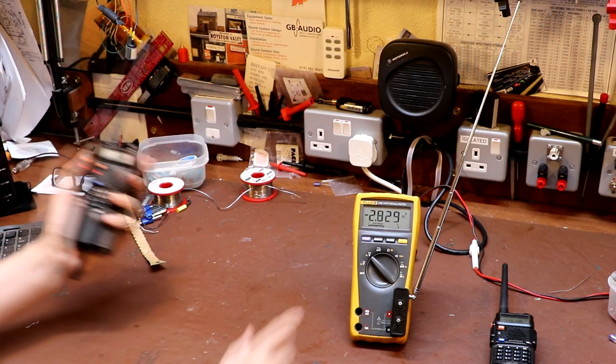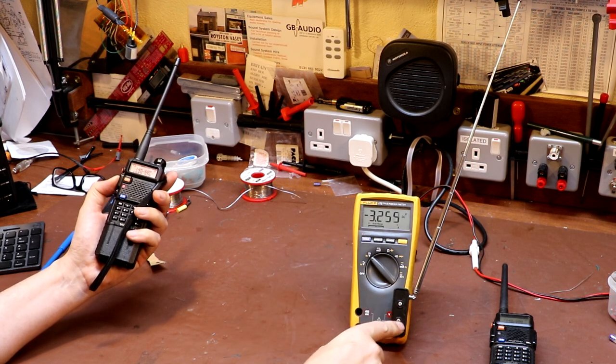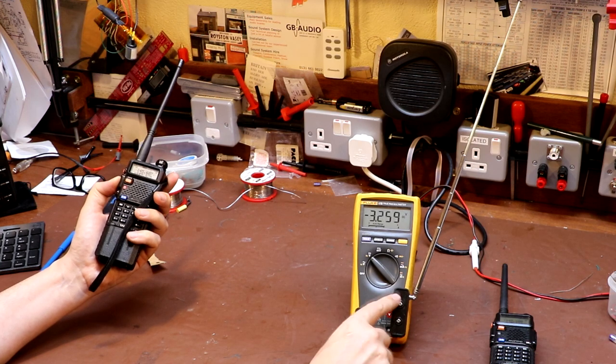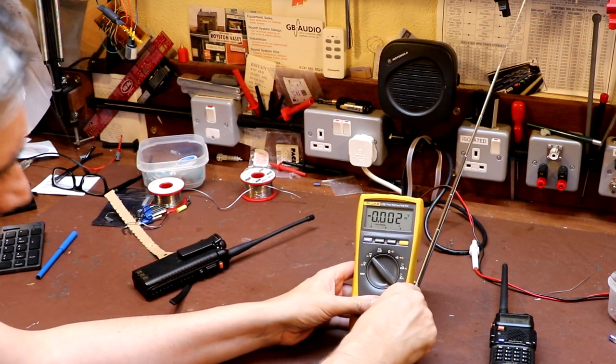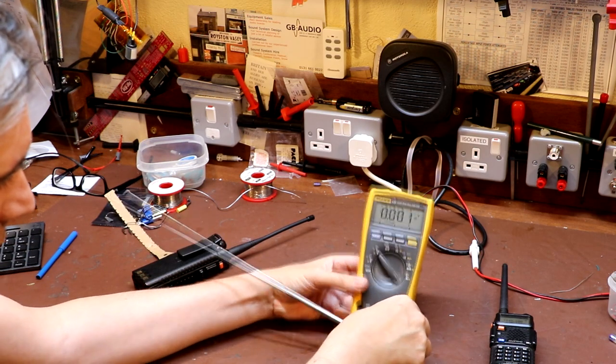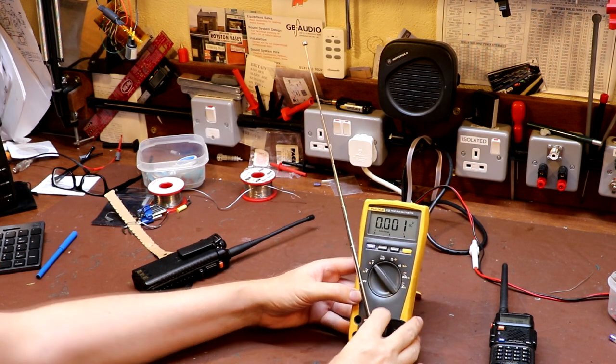Now, I have just noticed that we are actually getting a minus symbol there. So obviously the diodes are the wrong way around for the way I've got this plugged into the meter. We could actually turn this round and it would read positive rather than negative, but it probably wouldn't fit on the meter as well. Yeah, the aerial comes out the wrong side. I mean, it'll still work.